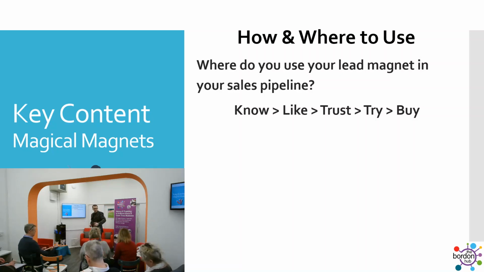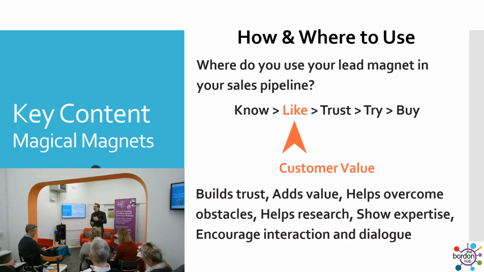Then you can get repeat sales, and then your customers refer people to you, and then we start again. We come around to the know, like, trust, try, buy cycle. So this is specifically where we are talking about using a lead magnet, okay? Initially, it is to get someone to put their hand in the air and say, these are my details, please tell me more.